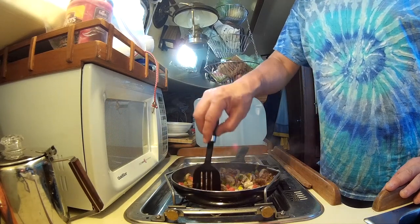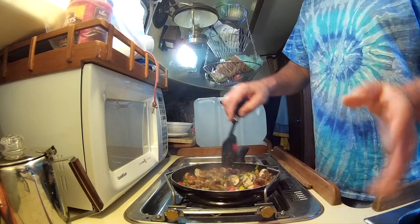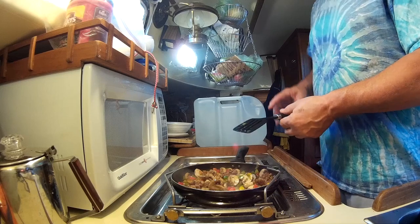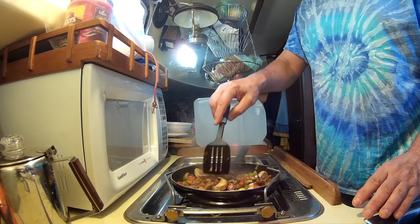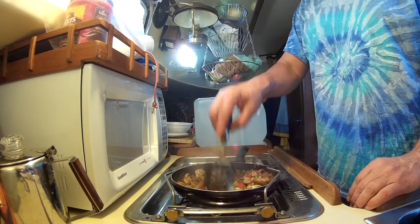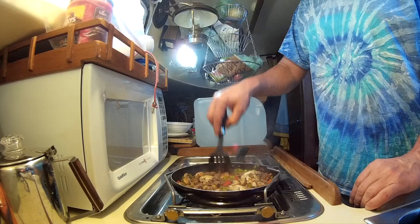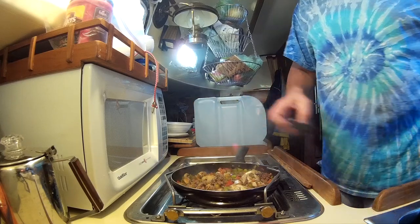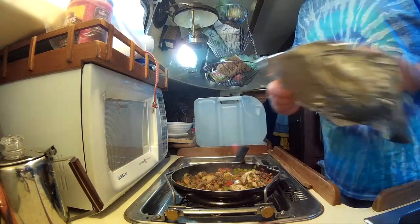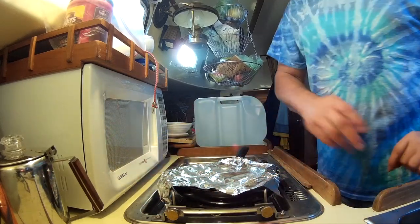And tomorrow, my last full day, I'm going to do the port side here under the stove and under the port side settee. There's one hose that goes to my manual galley pump, so I'm going to pull that out, and I might get some painting done on the port side, but that's about it. But right now it's time for dinner, so I'm cooking up some veggies with a little bit of beef.